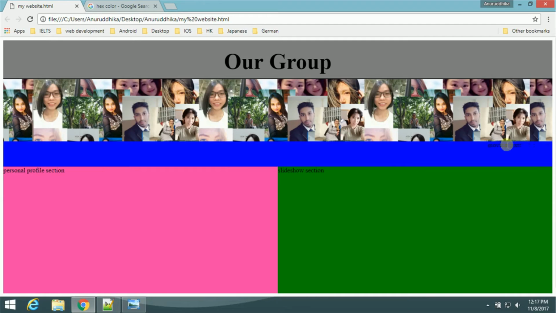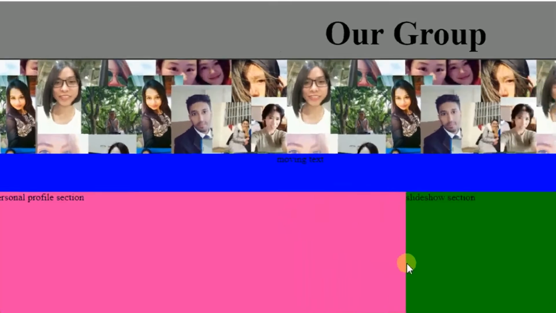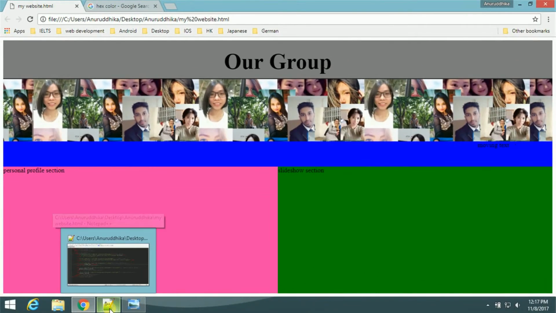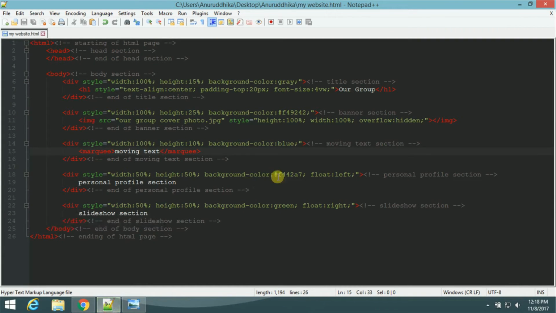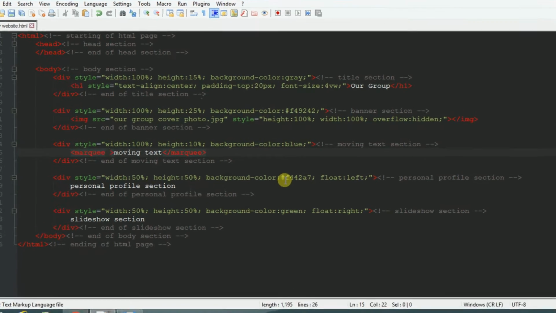Okay, the letters are moving. Now, as I told you at the beginning of the third section, I mean before starting coding, HTML tags have a defined set of instructions, and if you need something custom, you have to add attributes and change it as you want. So I'm going to add some attributes to our marquee tag.